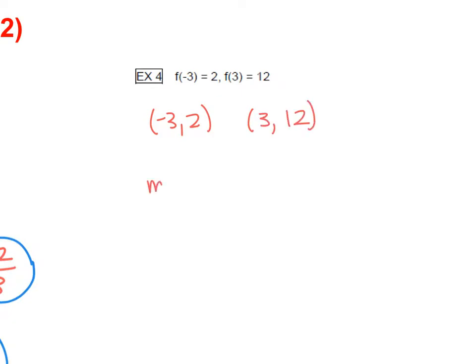Finding our slope first, you have x1, y1, x2, y2. So slope is equal to y2 minus y1 over x2 minus x1, minus a negative, so it becomes positive. 10 over 6 doesn't divide, so let's reduce that, divide by 2 when you get 5 over 3.